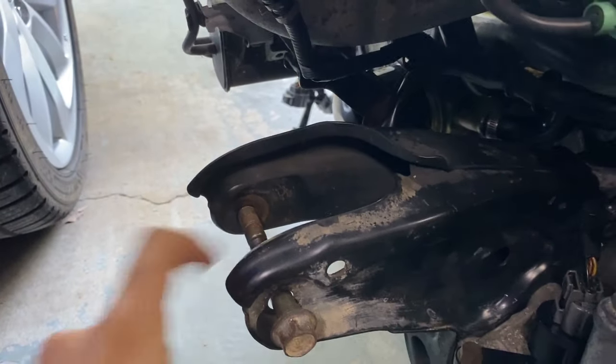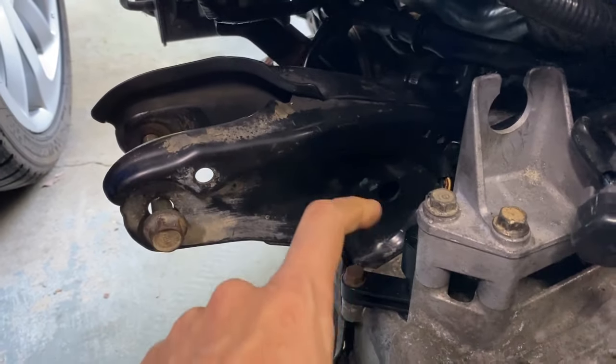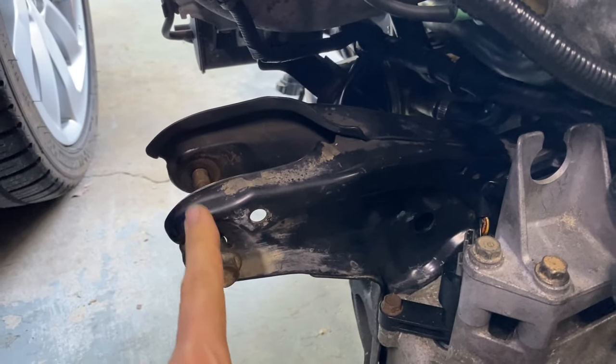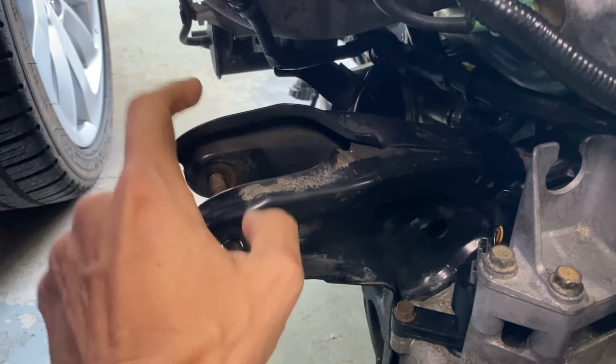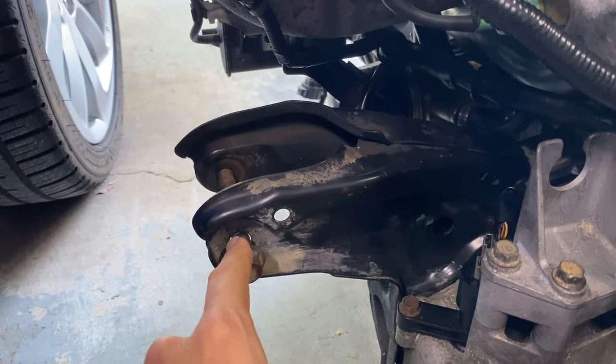It worked out perfect. So this is your rear T-bracket right here. This is from a 97 to 01 Honda Prelude, and it basically bolts up to the block and the transmission itself. And this is the bolt that drives through that mount right there. So once that mount is mounted to the rear cross member and this engine is lowered into the engine bay, you gotta line up these holes, obviously.